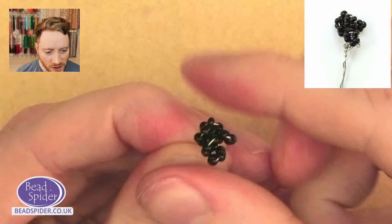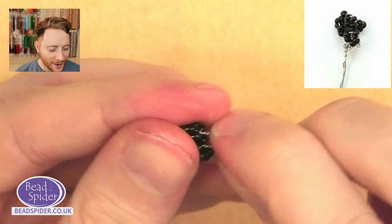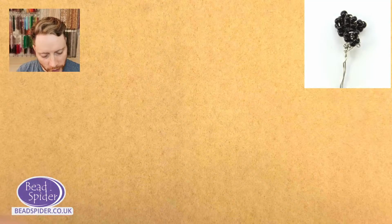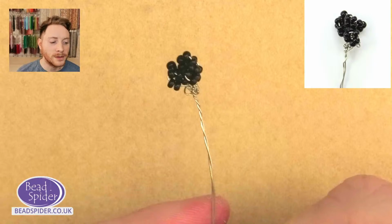So yeah, there you go. I've just smushed them into a group. You don't need to be too precise about it. You just go just like that. And that will smush them into a nice little group. Once you've got them in a group, again, you just hold them nice and firm at the base and then twist a few times just to get your two wires joined together like this. And there you can see we have a nice little bunch of stamens like that.